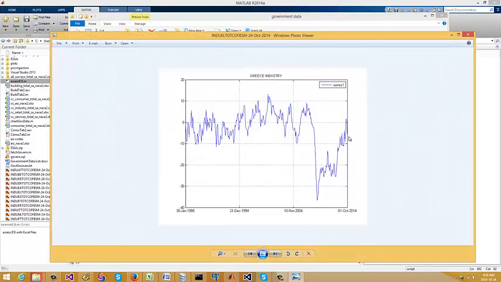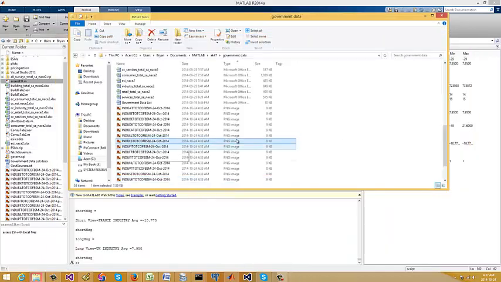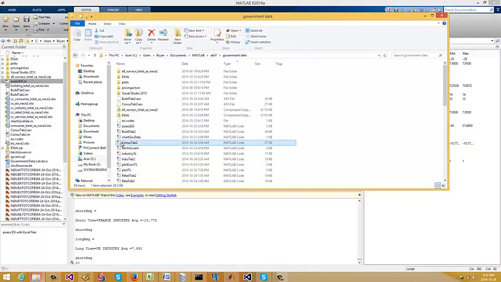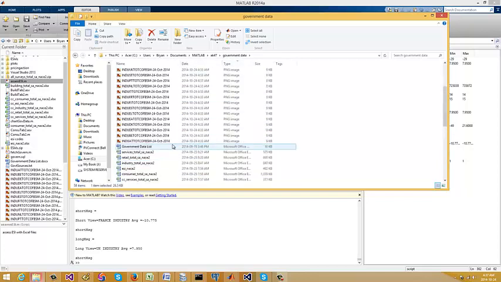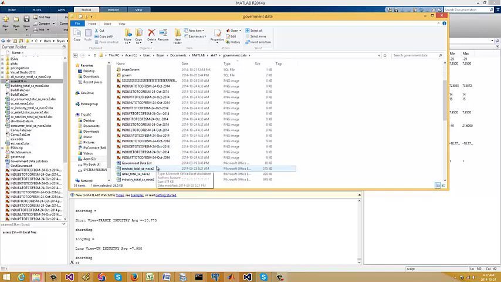This is Greece. Now the funny thing with Greece, it's kind of a shock when you see things like this where it just spikes up over the long run. Let's see what we got here. We were looking at Greece. So you kind of get the idea of all the different stocks.